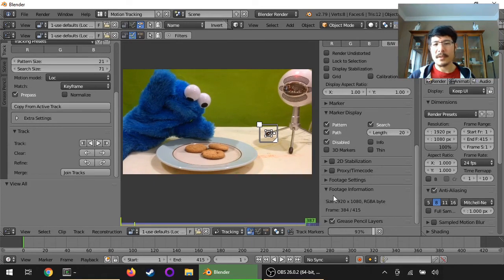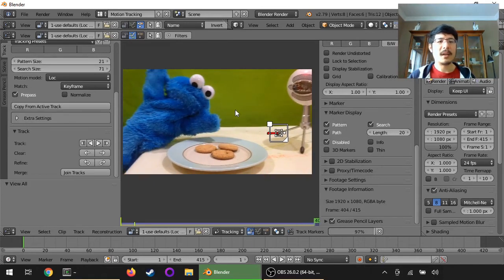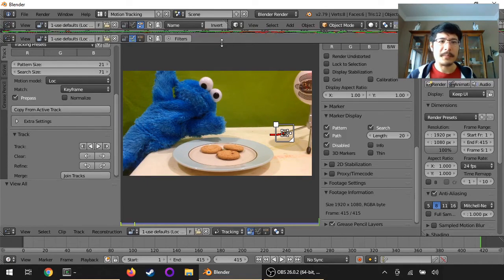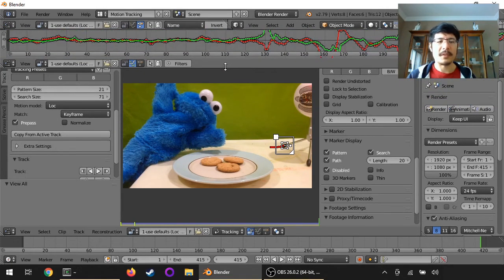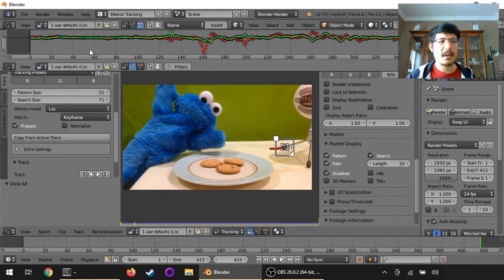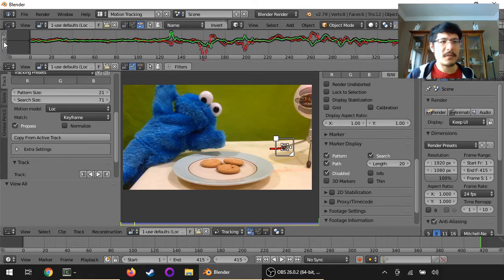And I guess now that we're pretty much done, maybe now would be a good time to pull this back down so we can see the graph editor. And I'm going to zoom that out and shrink that a bit.